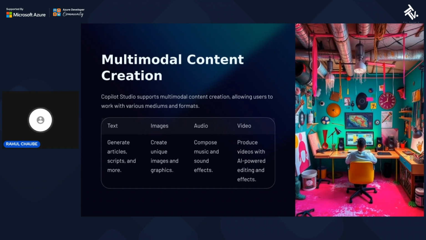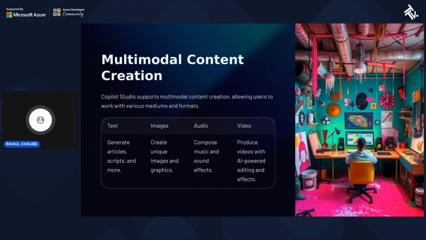This kind of flexibility is ideal for content creators, designers, and even for educators who work with multiple formats. You are not limited to just one medium. You can have an entire creative studio at your fingertips. Just one platform, you can do lots of work with just one click. You don't have to worry if you don't have any idea, if you don't have any knowledge.